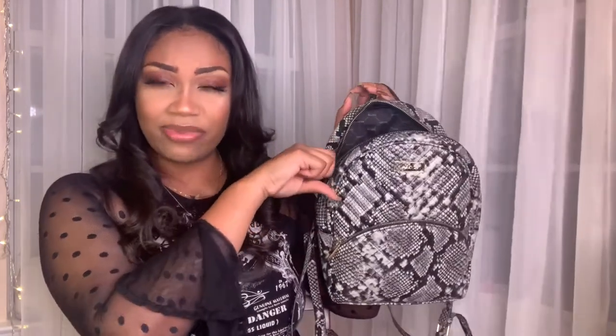It doesn't have the feet on it, but it's an Aldo bag so it's good material. The front part — literally two hands can fit in there plus my wrist — so that shows you how much space you get with the front and the side. The back compartment is extremely deep. If you need to, whatever you need to throw in there — even if you're vlogging that day, this vlog stick I have right now, you can throw that in here. That's how big this is. Anything you needed to fit in there that day would fit. I would consider this a mini bag, but you wouldn't be compromised and have to leave something home.